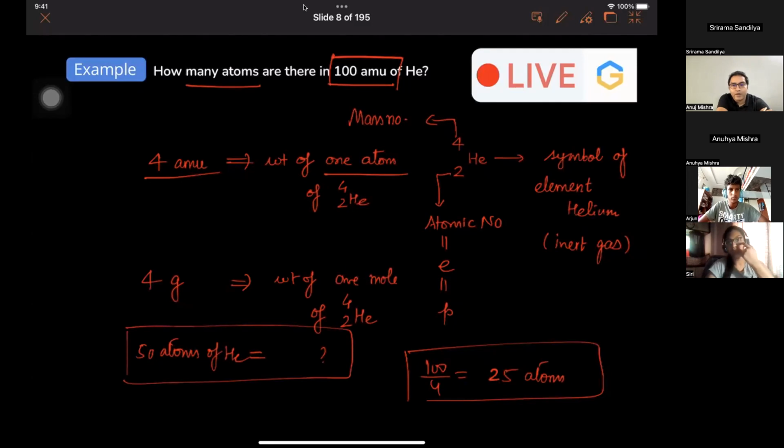Let me check the other way. Can you give the answer? Many of you are writing 200, but remember, a number without a unit is meaningless. So आपको unit डालना ही पड़ेगा. 200 क्या? 200 ग्राम, किलोग्राम, मिलीग्राम? वो आपको बताना पड़ेगा, right? So what is 200? Correct answer is 200 AMU.